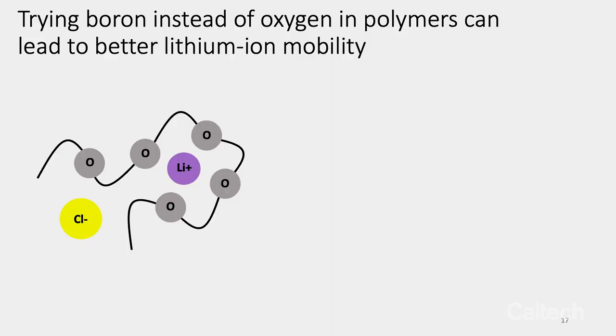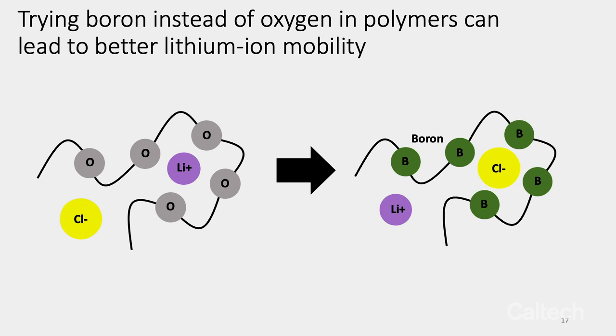One way that's been posited is to try another atom on that backbone besides oxygen. The system I'm studying actually uses boron instead of oxygen to do this. The idea here would be that instead of wrapping around the lithium ion, it actually wraps around the negatively charged ion and leaves the lithium ion relatively free to move about. Part of the reason why polyethylene oxide doesn't have a high conductivity is that even though it dissolves the salts very well, and that snake-like reptation actually promotes the movement of those lithium ions, the binding—how tightly those chains wrap around lithium—is very pronounced, and it's much tougher to undo than it would be in the case of water. The idea here is that going to something like boron, which would attack that negatively charged ion, would actually leave the lithium freer to move about inside the solid polymer.